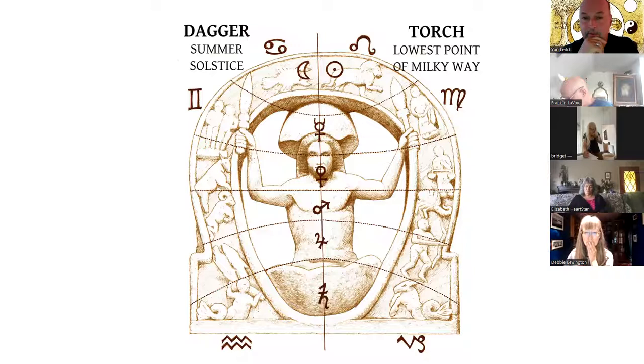The interesting thing with this figure, so many things really, it's amazing. Jesus is referred to as the Alpha and the Omega, the beginning and the end, because they're the first and last letters of the Greek alphabet. Look at the circle around Mithras. It's not just a circle, it's a great big Omega. So here he is as a kind of Lord of the Heavens, long before Britain had become Christian, with a big Omega, like he's the all of everything, the end of everything. The O is like everything within that great big O, like the yin and yang within a circle in a way.